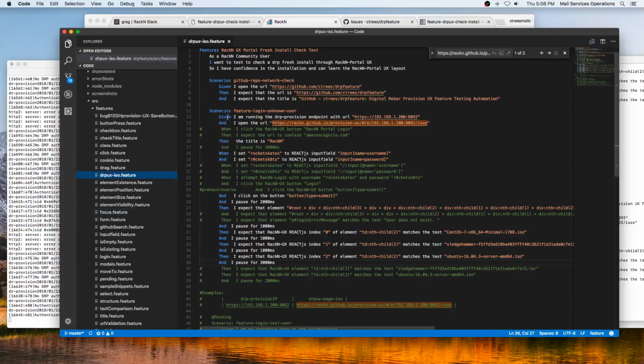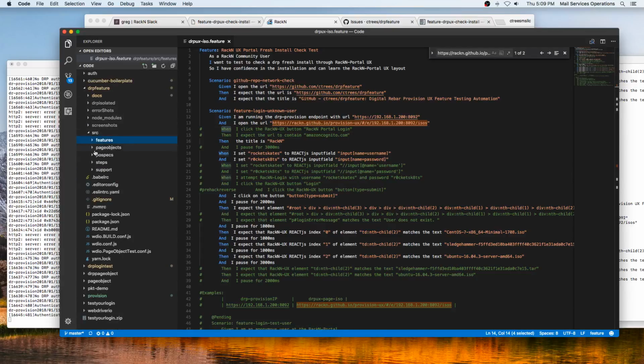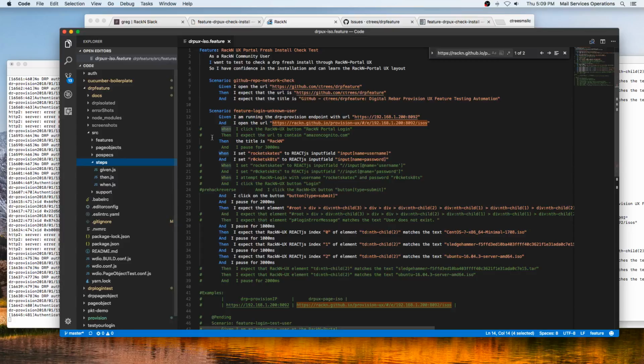But conceptually, the Gherkin stuff is pretty trivial. All it's doing is setting up; the scenario is basically a new testing session, so it clears the browser out. Then Given, When, Then are the instructional parts. Given is, okay, set up the test, and it doesn't have any context in itself. All these other ones are redirected to And. The When is usually an action, and if you look into the steps, which is what the features are tied into, the steps are the lookups for the Given, When, and Then, and that's basically how it's tied together.